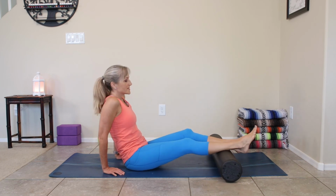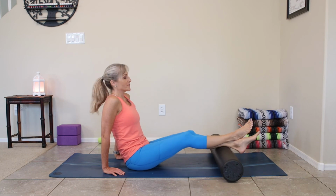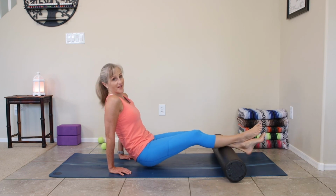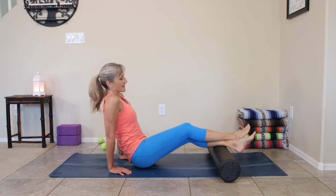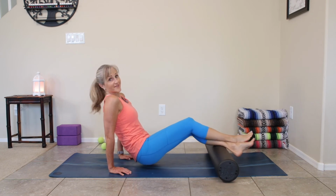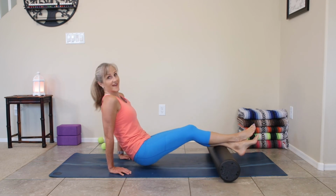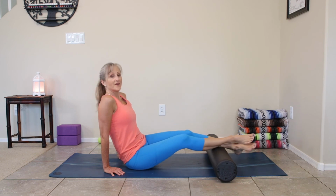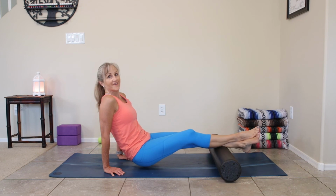Walk the roller to the lower part of the legs again, switching to the left. And we're going to do a little bend and straighten, little rotation of the ankle, lifting those hips up if you can. If not, don't worry about it. Turning your leg to the left, bend and straighten, or lift and glide. Circling that ankle, turning the foot inward, bend and straighten, or lift and glide. Notice if there's anything going on there, any knots.